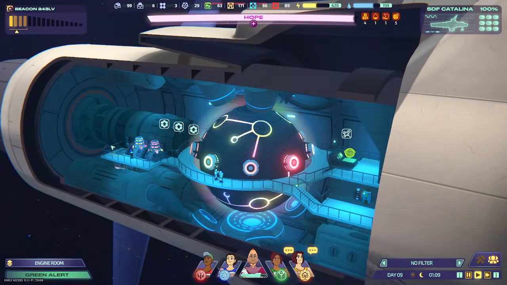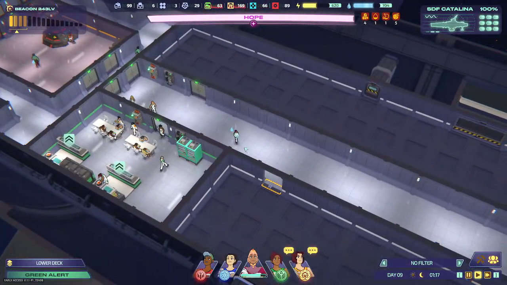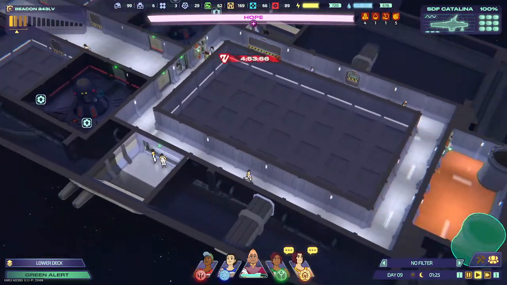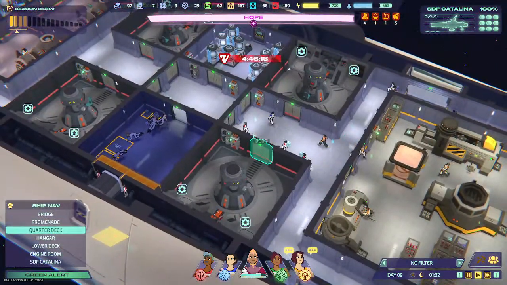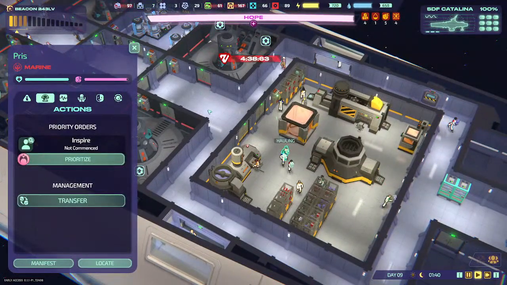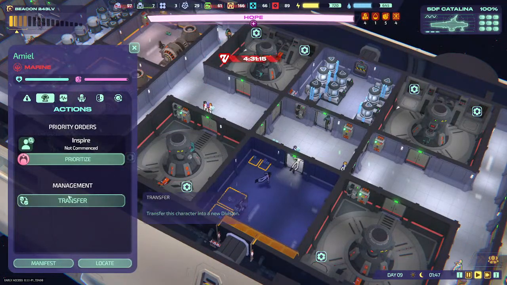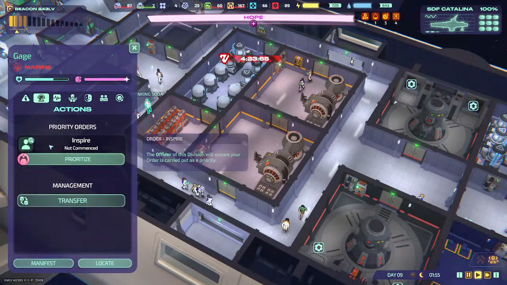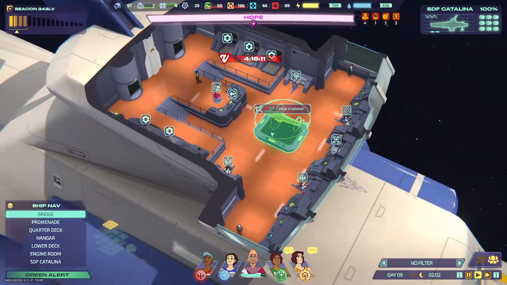We got one guy doing a jump light calibration. Yeah, I do need some more scientists, it looks like. Okay, I guess I don't have a ton of random marines lying around here. Amul? I might have too many suppliers. That might be what I've got too many of. Kind of weird that we could send meathead marines and make them into doctors, but whatever.